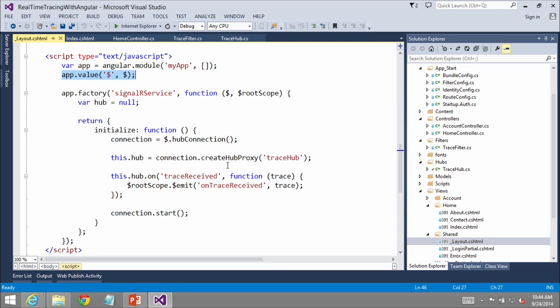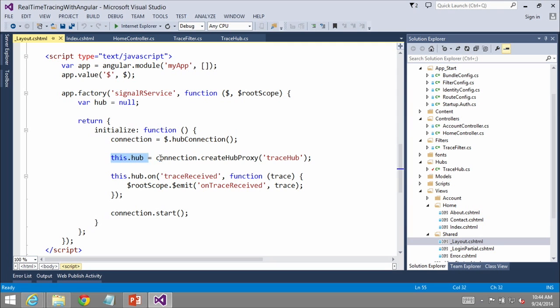So there's that. Now in my Angular factory code here, I'm passing in root scope, which is going to give me the entire page level scope. So not just the scope for one individual controller, but the scope for all the controllers that happen to be wired up to all the objects on the page at this time. So this is going to be my factory, and in the factory's initialize method, this should look familiar. I'm going to new up an instance of my connection.